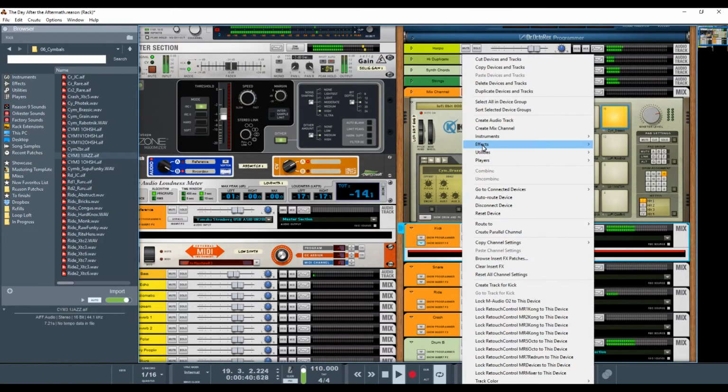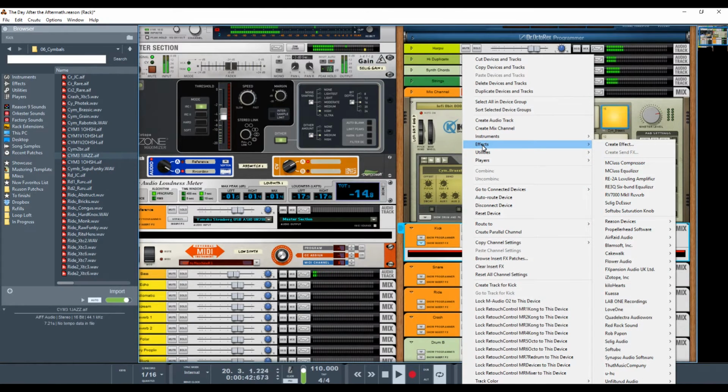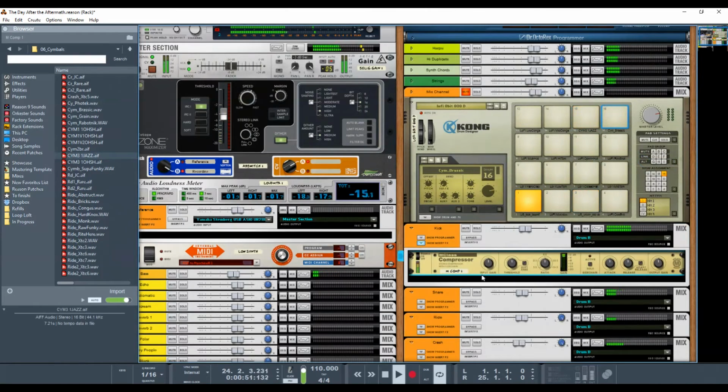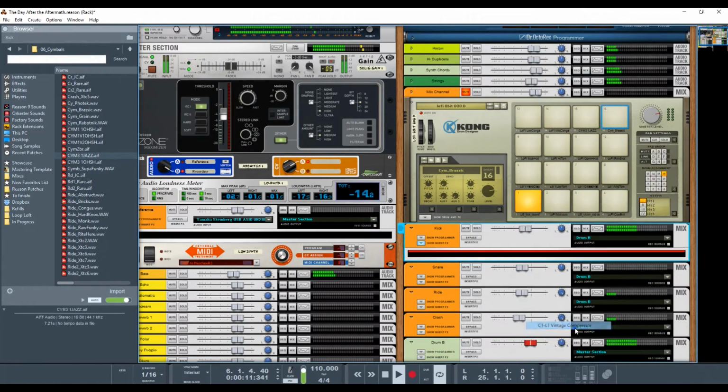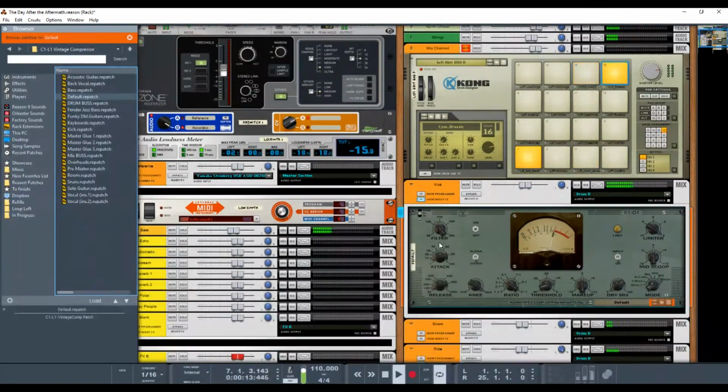Now I'm going to put a compressor on the kick drum, but I'm going to do most of the rest of the compression in parallel. I'm going to go with one of my favorite compressors, Red Rocks. I accidentally clicked this one, but I meant to do the Red Rocks C1L1 compressor, and it's just a really nice, warm sounding compressor.